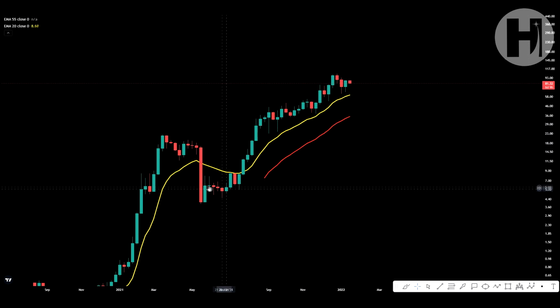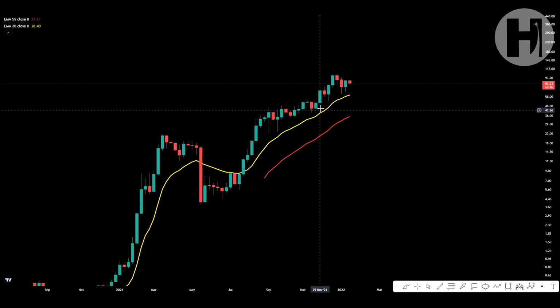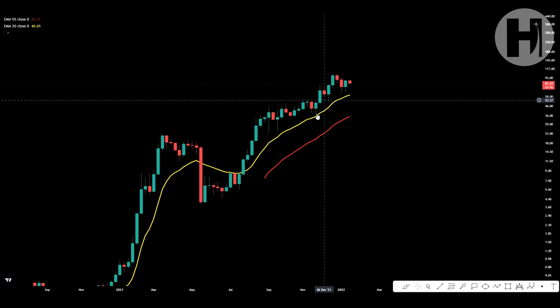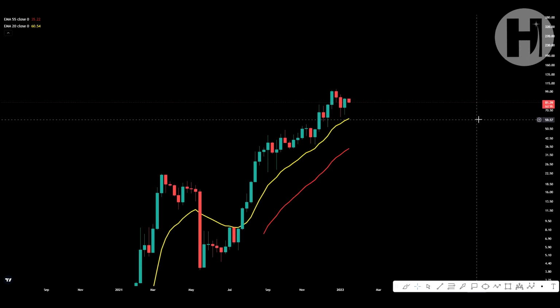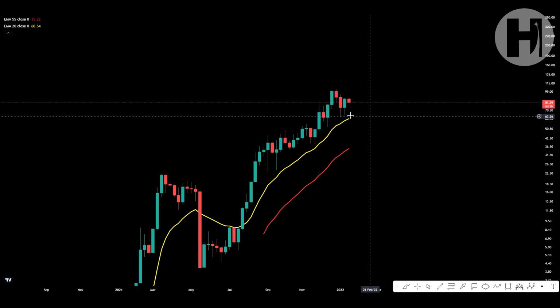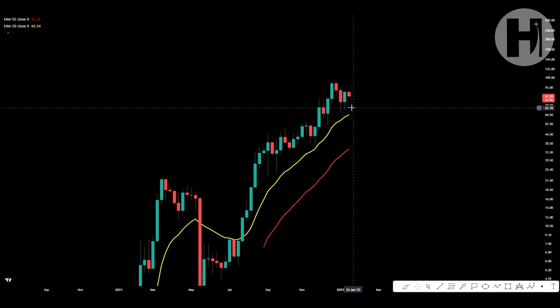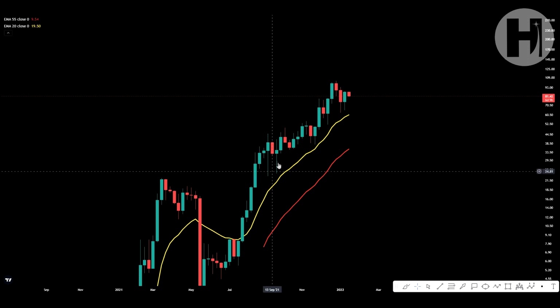So this is our June/July bottom over here. In September, as you can see with the dip that we had in the markets, Luna hasn't even dipped that much. With this pullback that we got in December and November, we didn't even bounce off the 20 EMA on the weekly chart. So straight off the bat, your very important support level is the weekly 20 EMA. That is sitting at $60.50. So make sure you have some buy orders at this price, because we can potentially see a wick to the 20 EMA and a quick recovery, just like we had these two big wicks bought up.